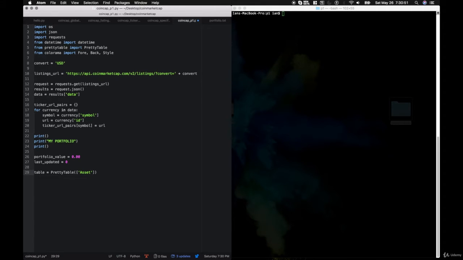So we're going to have asset, amount owned, USD value, or if we're using a different currency, I'm just going to say convert plus value, and then price, and 1 hour change, daily change, and weekly change.